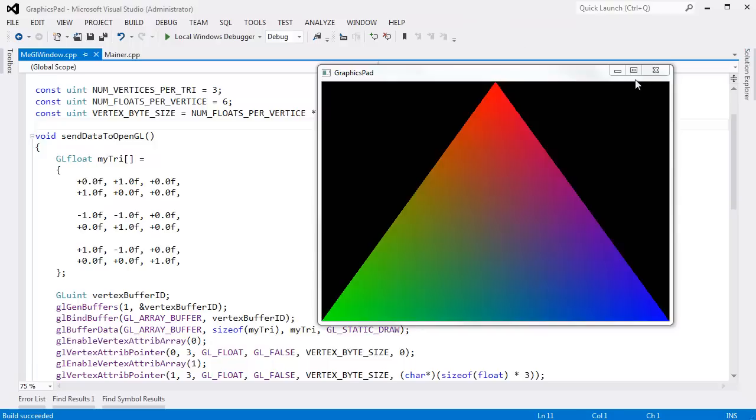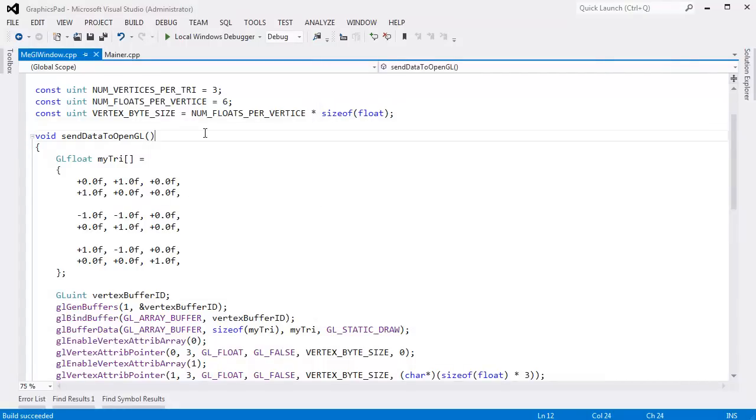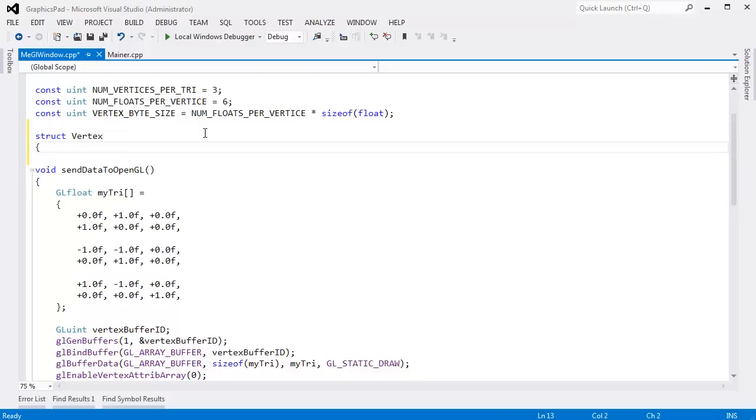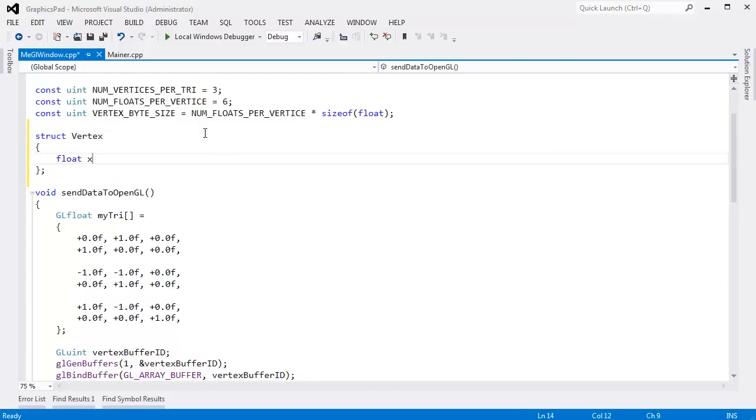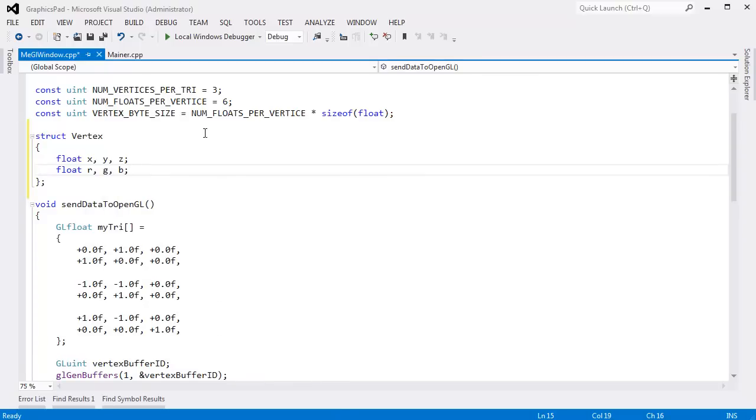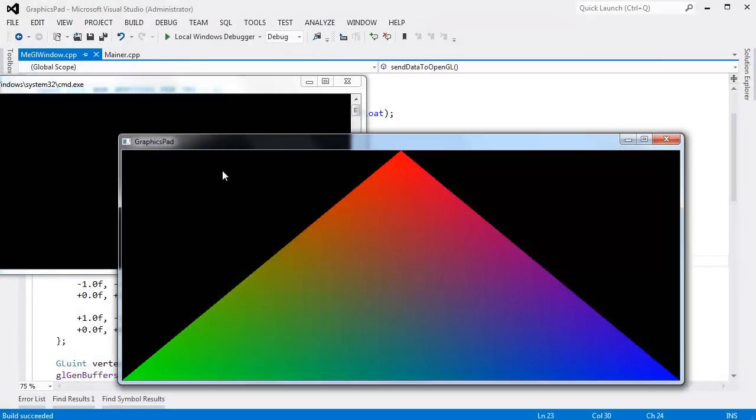So instead, we like to use our programming language, C++ in this case, to our advantage. I'm going to come up here and say struct vertex, and we shall say float x, y, z for positional data, float r, g, b for color data. And now I can come in here, instead of saying GLfloat array, I can say vertex array. And at least now I get an idea that, okay, this looks like positional data, this looks like color data. There's 3 elements in the position, 3 elements in the color, so this is positional, this is color, and so forth. And if I build this, run this, the data is identical in RAM, nothing's changed.